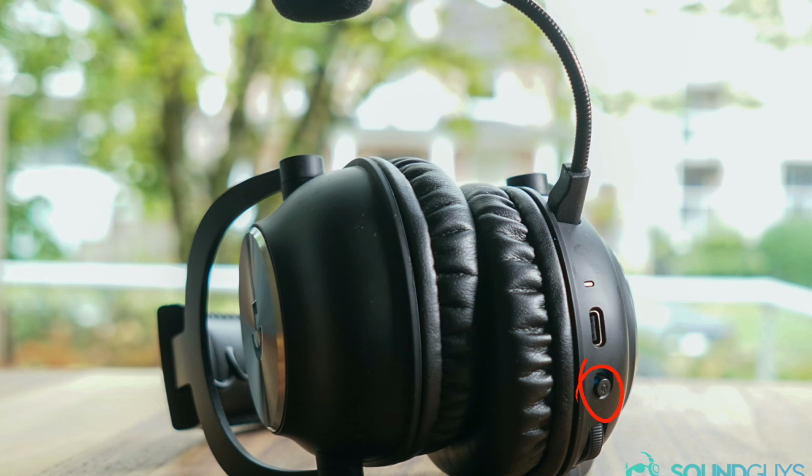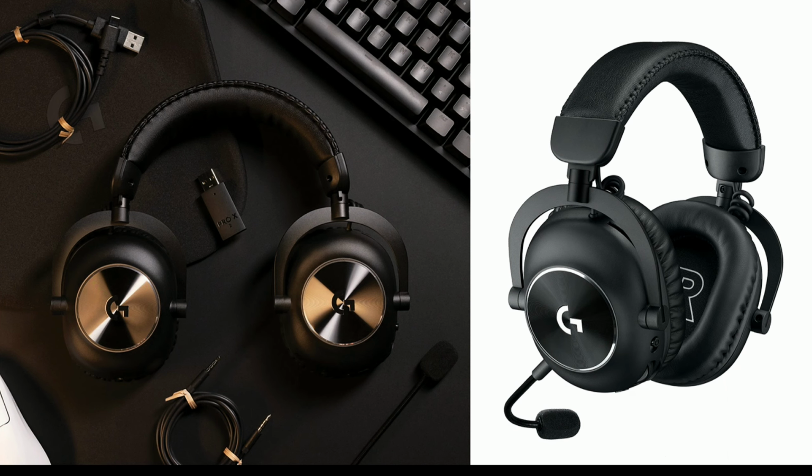A small LED light near the USB-C port will turn amber or orange to indicate charging. When it turns white, the headset is fully charged. Step 5, let it charge fully. A full charge typically takes around 2 to 3 hours from 0% to 100%.